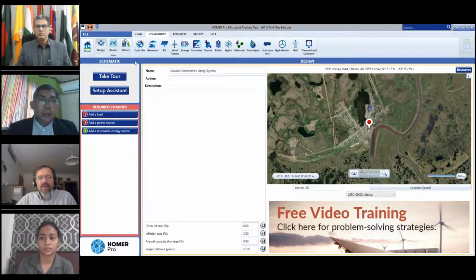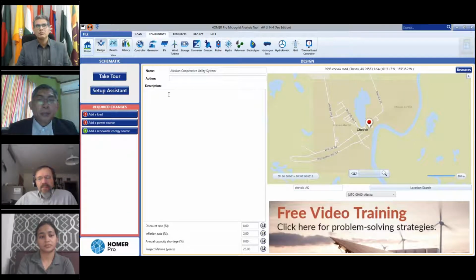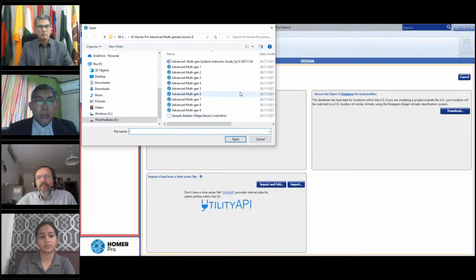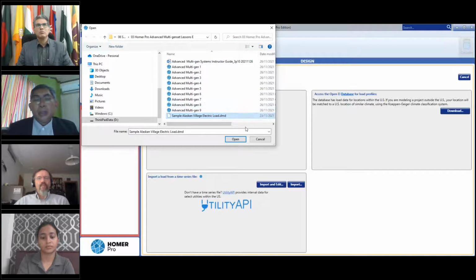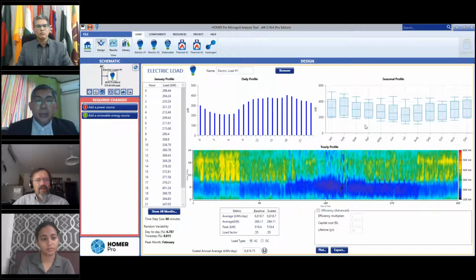Then, as previously done, we can provide a genset to the small village. To start with, we can input, if we have a file like what we have here, the electrical demand or the load profile of that village. This is hourly data for a year, and we can mark this as the year 2011, which was taken. You can see the load profile, the DMAP, and at the bottom the average energy per day, the peak kilowatts, and the load factor.